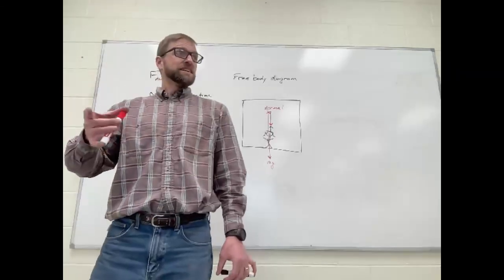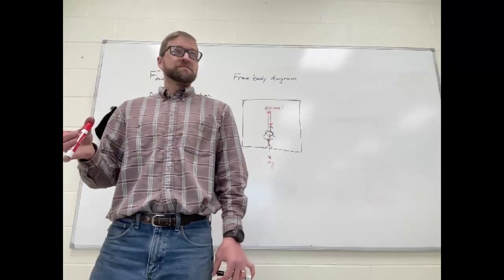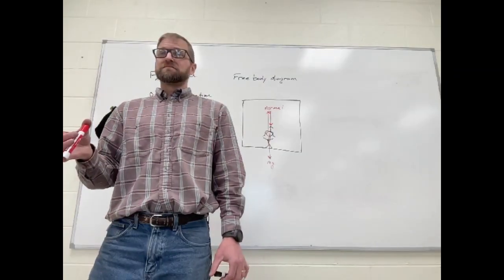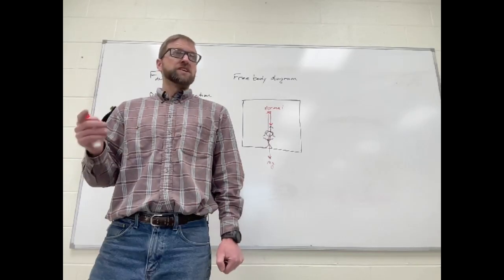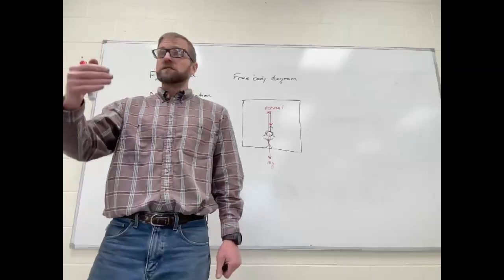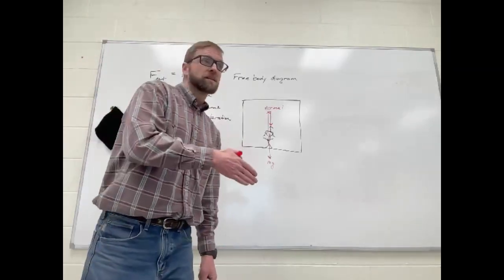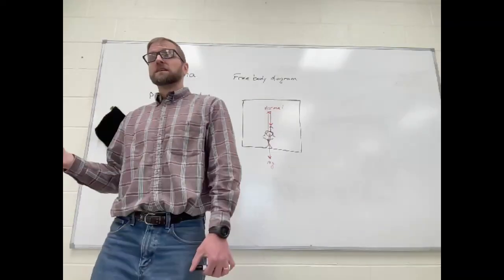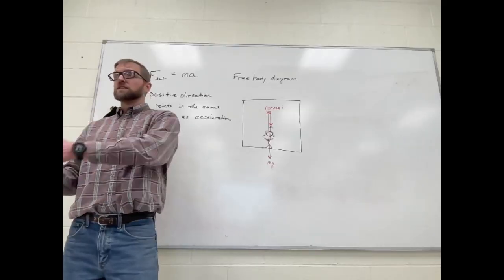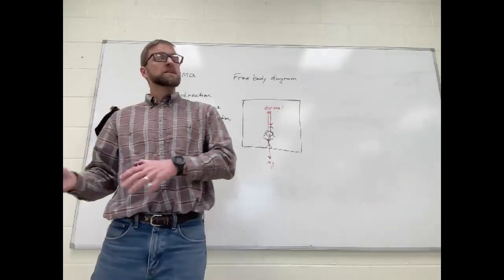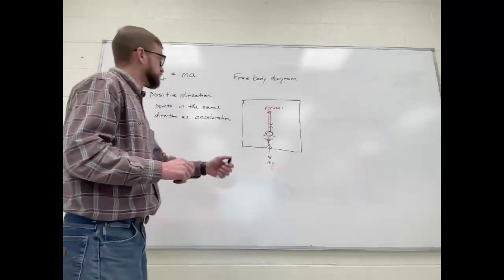Velocity is changing if there's acceleration. How can velocity change? It can change in magnitude: you can speed up, you can slow down. And it can change in direction: you can turn to the left, you can turn to the right. So if either or both of those cases are true, you're changing direction or you're changing speed, then there is acceleration. Okay?